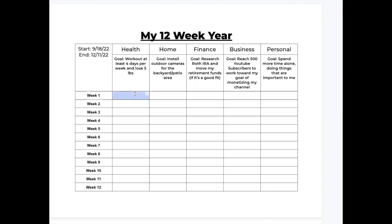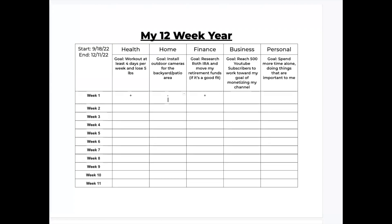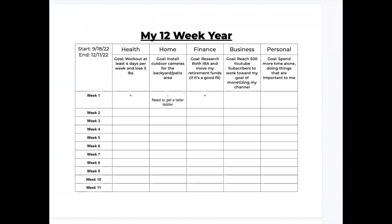Now we're going to get into details about how to use the simplified tracking system. As you can see, we have pluses and minuses. I'm just going to go through here and format everything so it's easy for you to access if you want to download the file. You just put a plus or a minus for each week — did I do something to contribute toward my goal, or did I not work on this goal this week? You can also add notes for little things that you're going to need to remember. For example, if I'm going to install the cameras, I need to make sure that I have a ladder that's tall enough. It's super easy — you don't have to worry about finding different values and assigning them to your different tasks. Super simple: plus or minus, and it's really easy to keep up with.